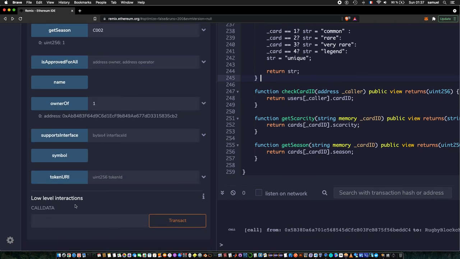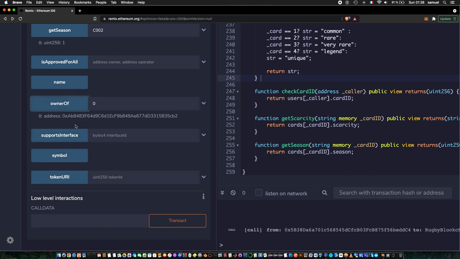In this contract, I didn't change the ownership of the card when calling this function. So we can check it directly here. Who is the owner? Before the exchange, the owner of the second card is 0xab8. But now, if we click again, because the card has been exchanged, this owner should change. So let's click on owner of. Here we are. You can see that it changes. And if we look at the owner of the first card and the address, it changes too.